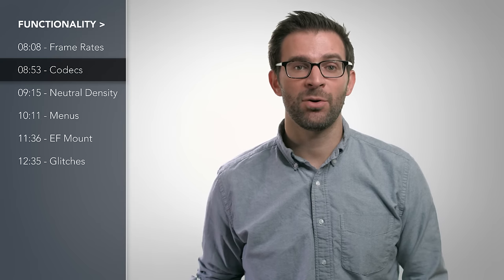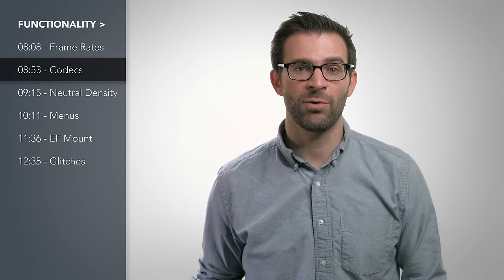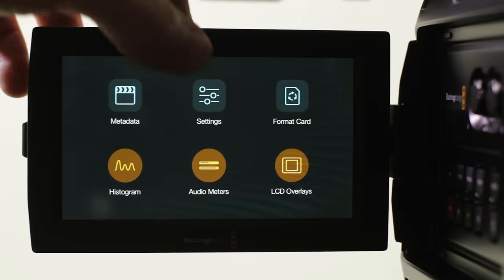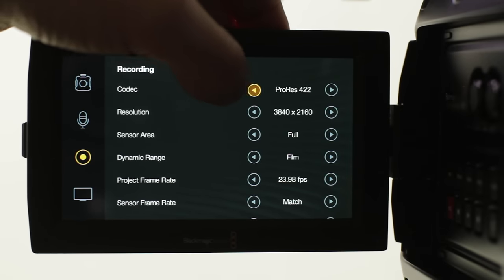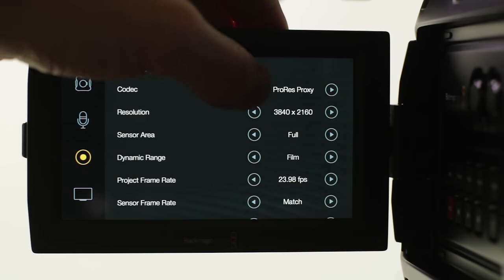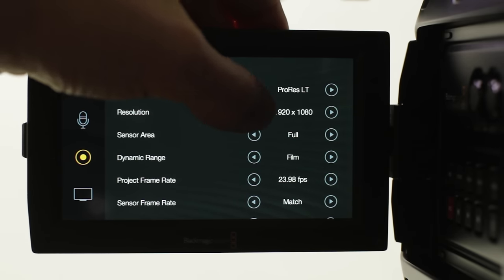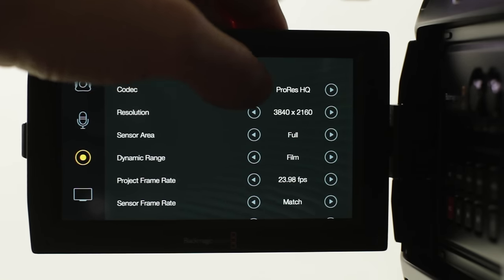One of my favorite features of Blackmagic cameras is the variety of native ProRes flavors and internal raw recording. The one caveat here is that all the flavors of ProRes, especially at 4K, make for very large file sizes. If you're capturing a really large amount of footage, maybe unscripted, documentary, or events, these file sizes could hinder your workflow or incur significant storage costs.